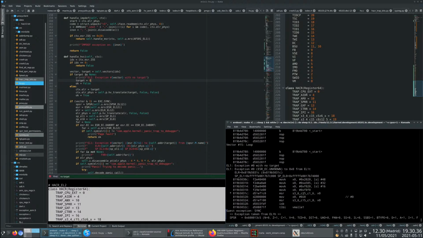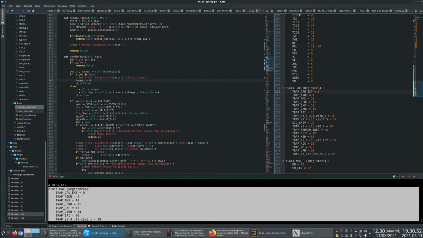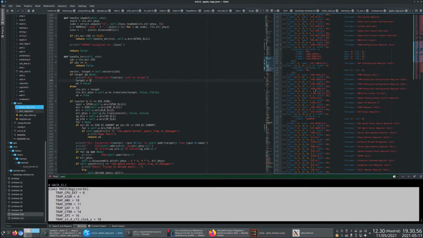Unknown. Okay. So it died on S3-1516 as an unknown. Oh, that's interesting. So I can't use that in EL0. What is that? V6-1516. Ah, SPRR, because it's disabled. That's why.